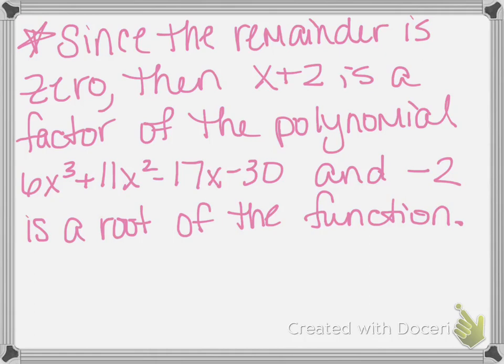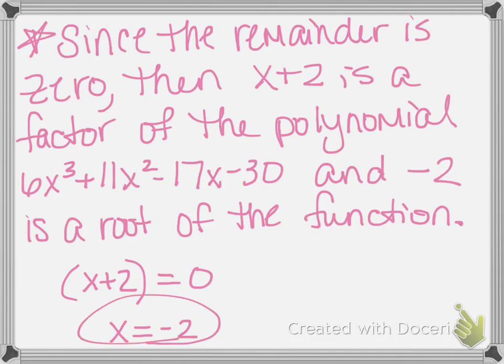Okay, so how do I know negative 2 is the root? Well, remember, if x plus 2 is a factor, then I set it equal to 0, and then I solve, and x is equal to negative 2. So if x plus 2 is a factor, then x equals negative 2 is a root. And we're going to use that for the back of the screencast, which is synthetic division. Before you do that, though, on the bottom, there's a spot for you to try. So something a little bit different.